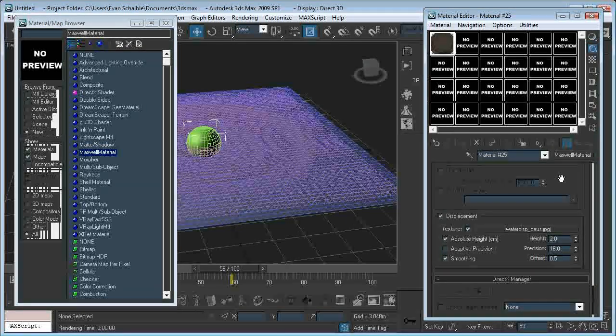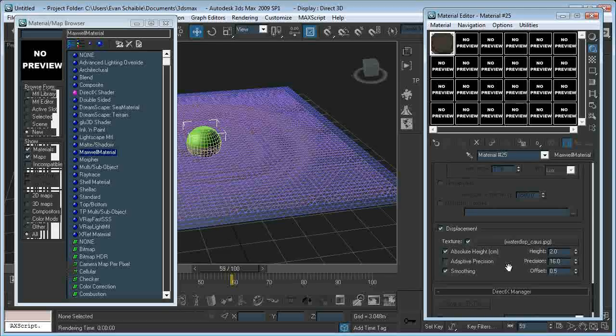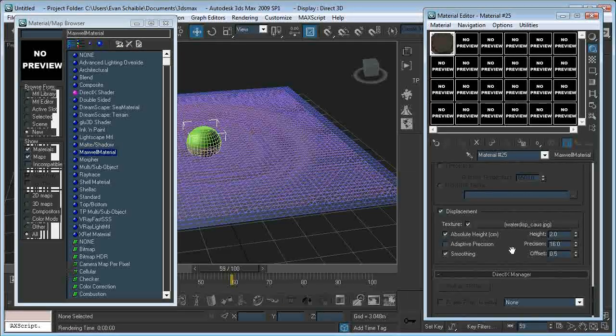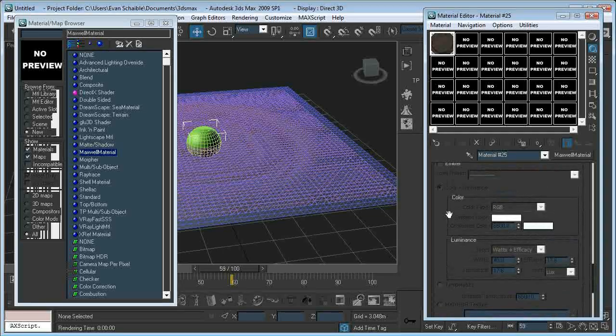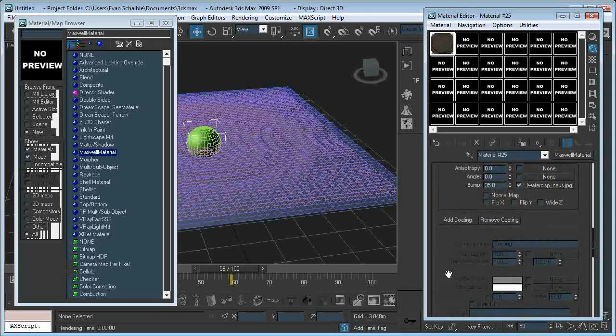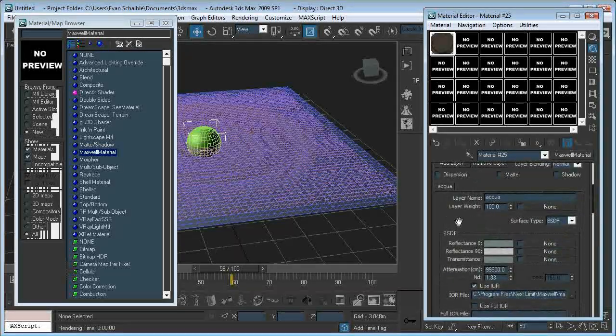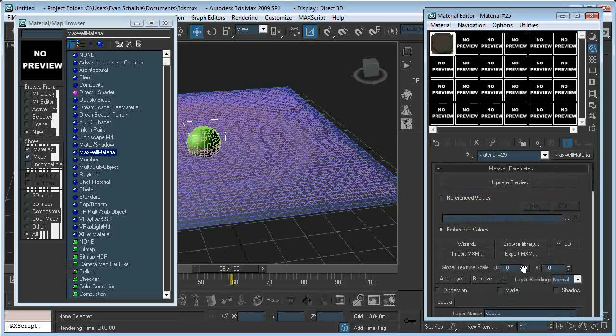It's handy to take that extra time and do the extra work to actually create the displacement map. I'm not going to go into that in this tutorial because you can find tutorials by the bucket load online for how to create displacement maps. So that's just the basics of creating a shader for the water.